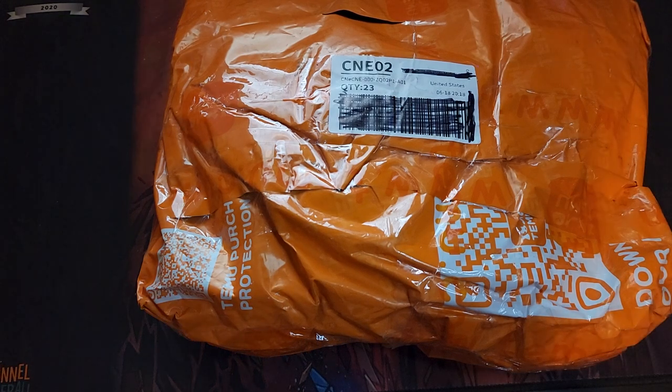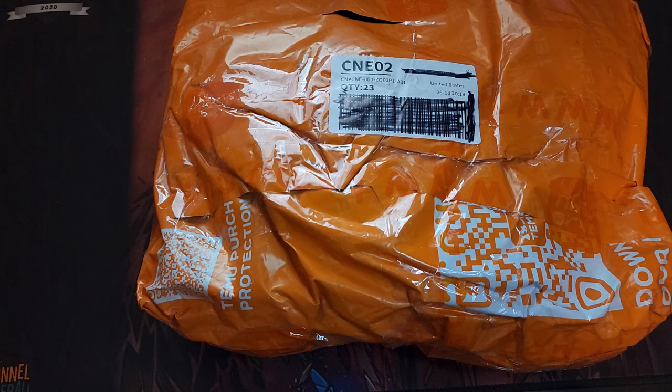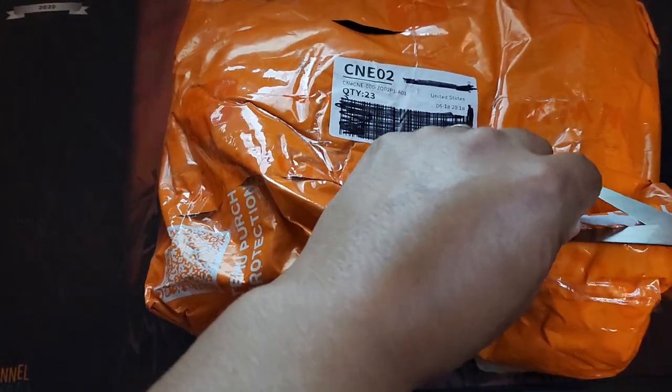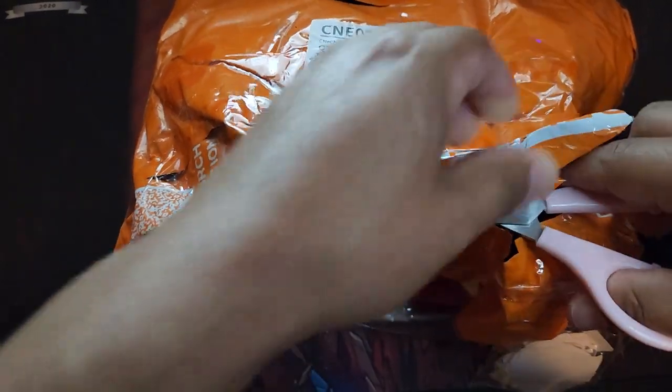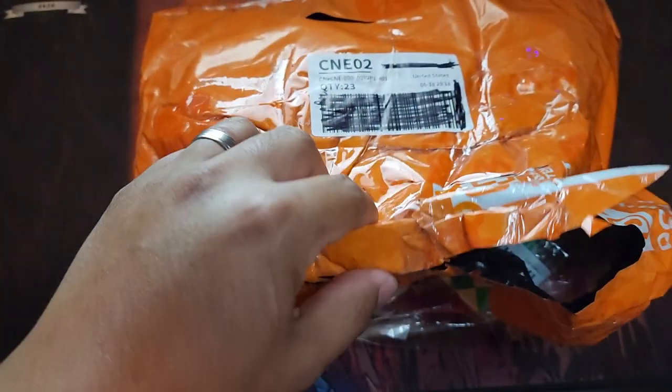All right, I ordered a bunch of stuff off of Temu. If you've ever seen any ads for Temu, it is a real service. It reminds me a lot of a knockoff brand of Wish, which is saying a lot because Wish already is a knockoff version of a dollar store. So I'm just gonna cut open this bag and see what's inside. I don't even remember what I ordered, but we're gonna take a look here.